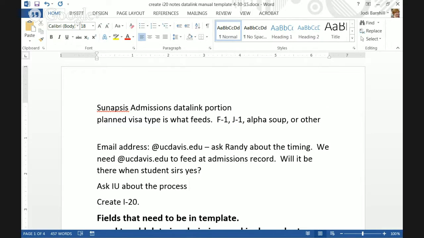Right, but let me just say this: when someone's on OPT, they're not feeding to the data. So we turn that off. And you don't have to check the manual update box. That's one of Amy's points, and what we're saying is there's no reason for you to check manually updated because the data link's not even on for that person. Right now I can't think of an instance where you ever will touch that manual update, and I just would like to say that's a big red flag right there.